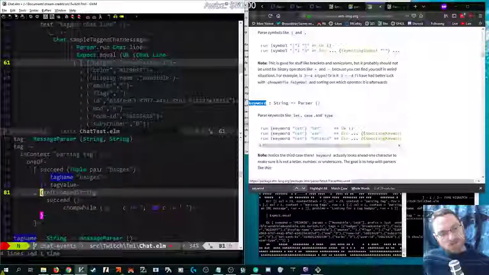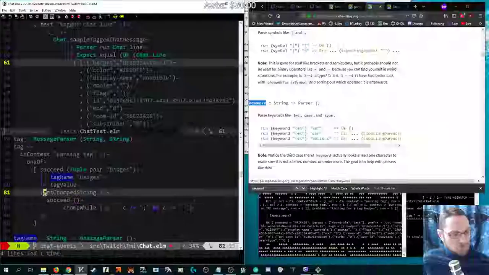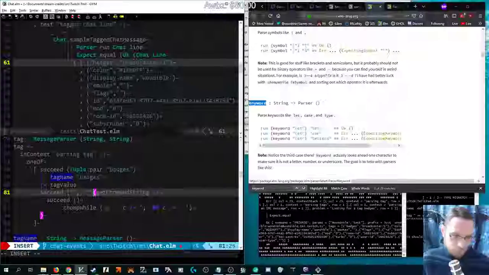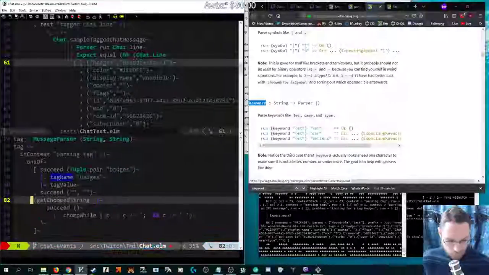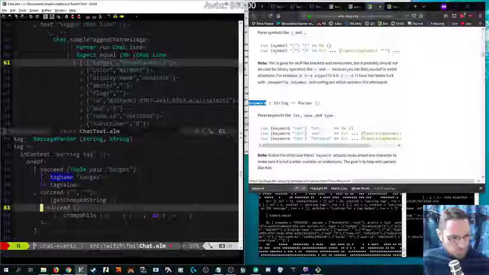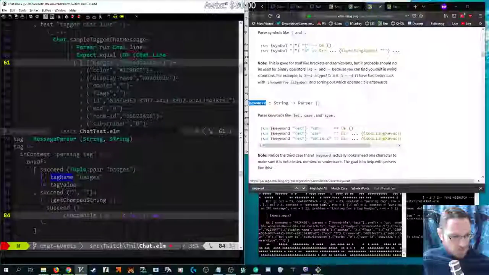Oh, but we need for this to succeed. With C not equal to space.